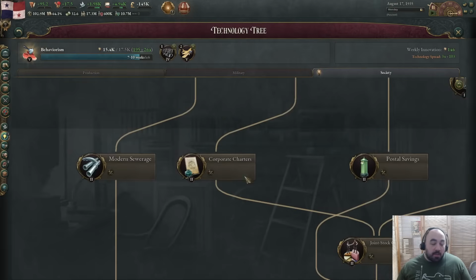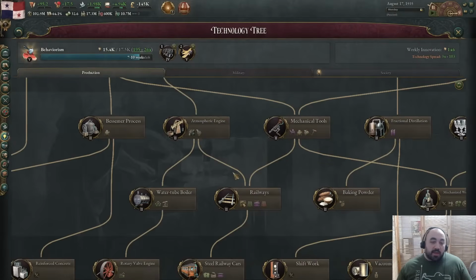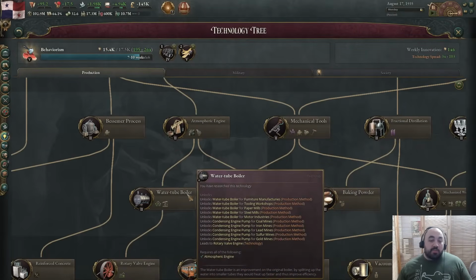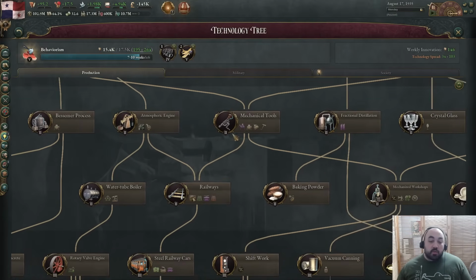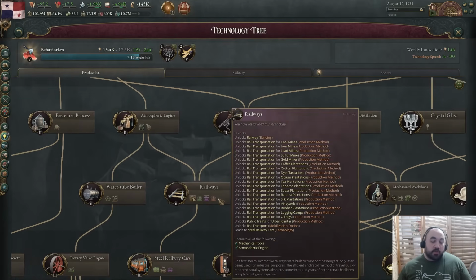but I think that whether you open with it instead of maybe opening with going for a company is a question that is left to be answered, and companies are really, really good. And so I think that atmospheric engine pump is going to be not as good, and water tube is probably actually going to be relatively the same, because if you choose to go for a resource-oriented company and you already have that company, once you get atmo engine, you just go right into water tube boiler and you prioritize it.